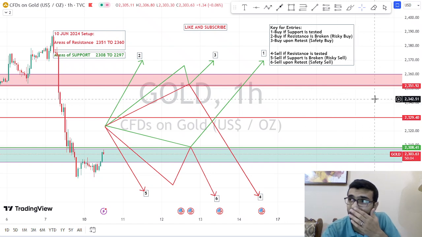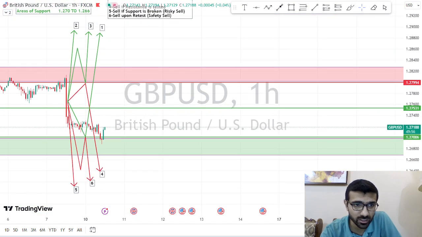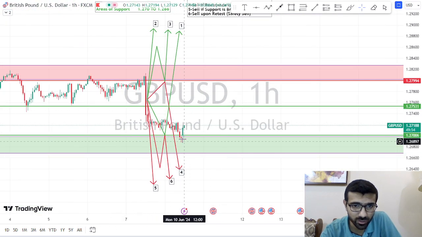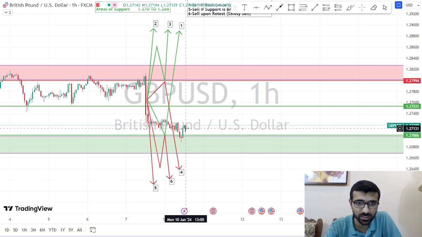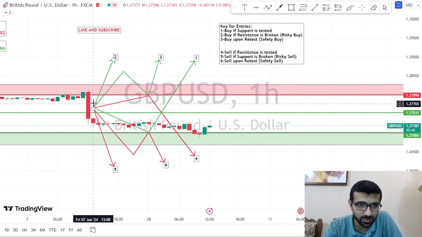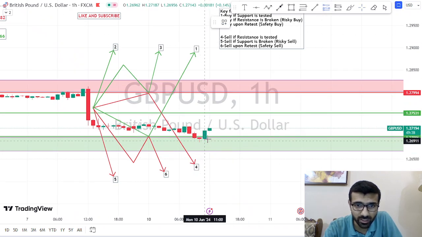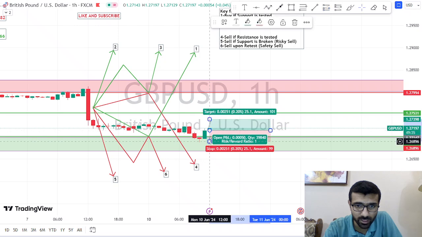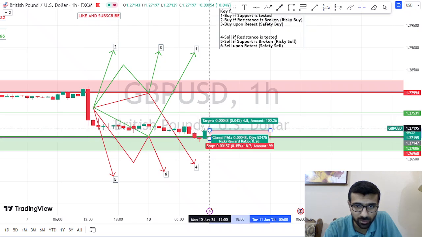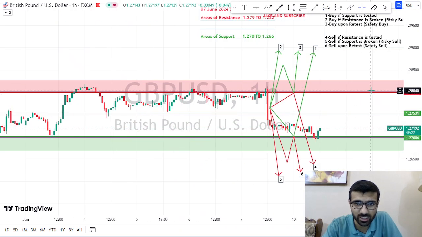And now let us move forward to the next pair, which is the GBP USD pair. Here you can see that the market has reacted beautifully to our marked area of support, and the market is giving us a good move right now. Let us see, from where we left off previously, did we get any move? No, we did not get any move, and this is the current move which is being executed right now. If you would have taken an entry in this GBP USD pair, you would be sitting in a profit of approximately 0.2% right now. Even though it's small, you can still get a move.